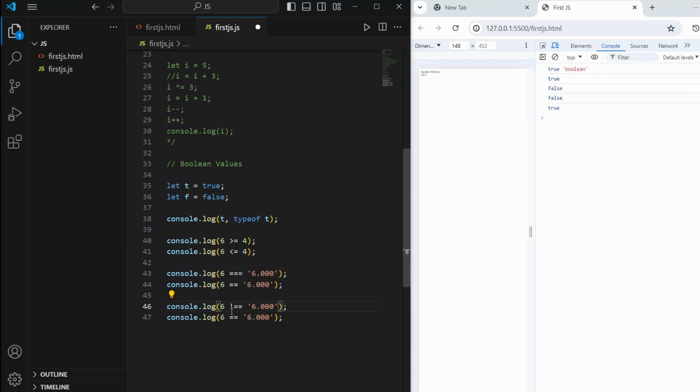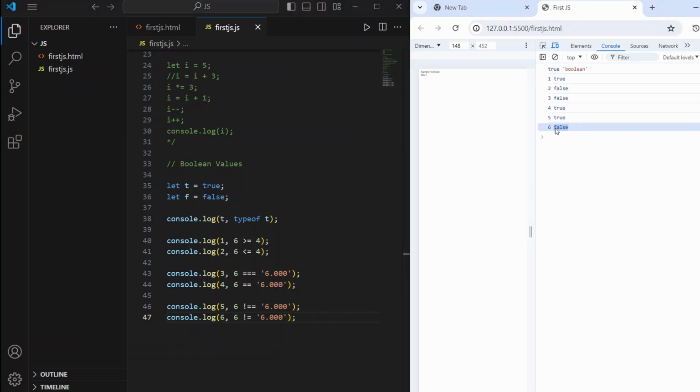So let's do one thing. Let's put a serial number before all of these results. So let's write 1 comma. Now save this. There we go. Fifth, we knew that these values are not equal. So the result should be true, and that's why we are getting true. Again, we also have exclamation mark equal to as not equal to operator. Save this and we'll get a false, because according to this operator these both values are equal.